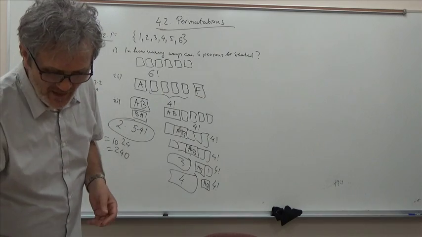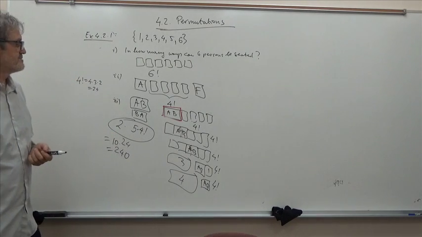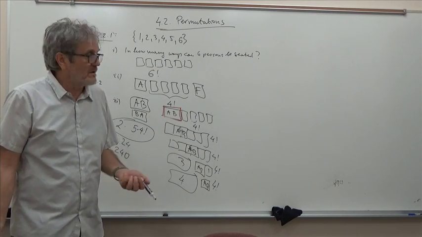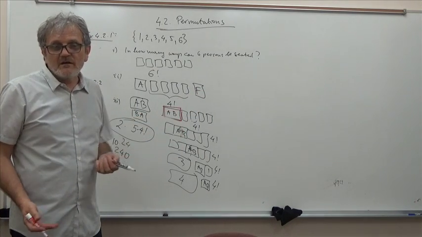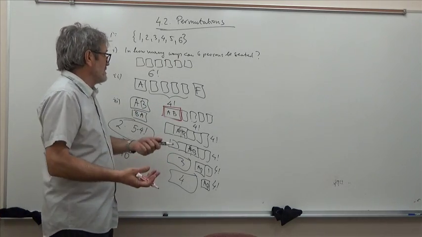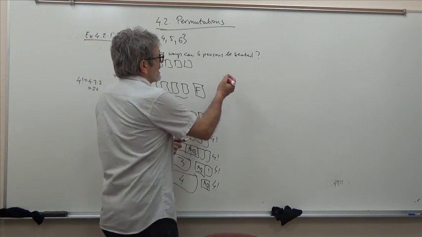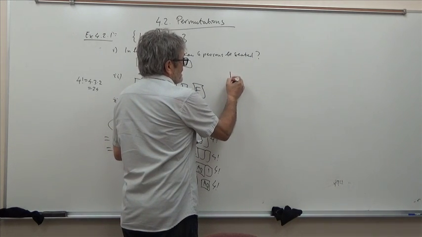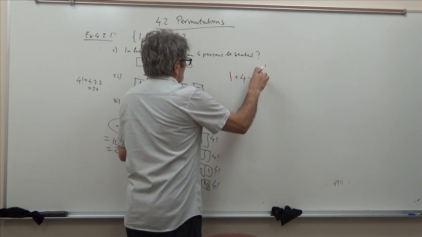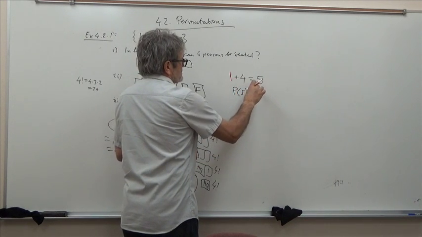And what's that? We think of AB as one big person. So basically we are shuffling one big person and four regular persons, but that's basically the same thing. If I put the big person in front, of course that big person takes 2 seats. If I put it in the middle, it takes second and third. So this is big on first, big on second, big on third, fourth, fifth. So generally I'm shuffling one big person plus 4 regular persons, so 5 persons. And then P of 5 is 5 factorial.